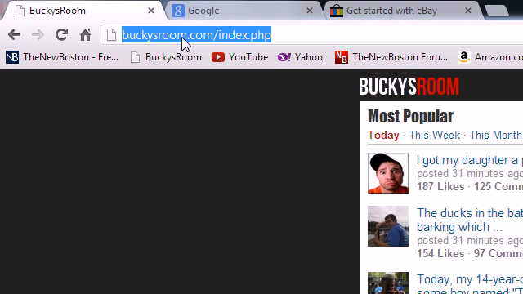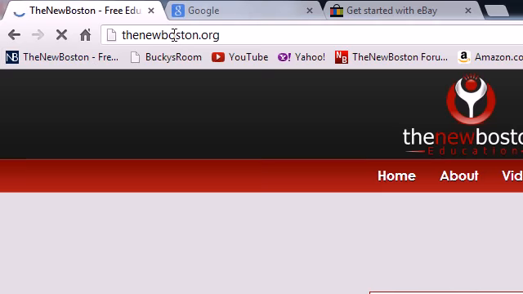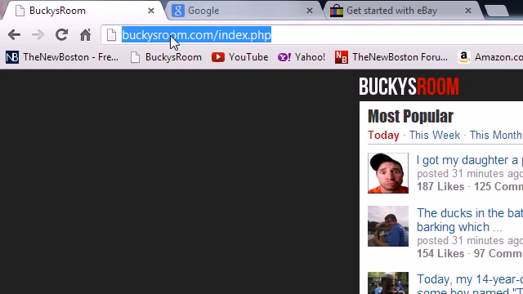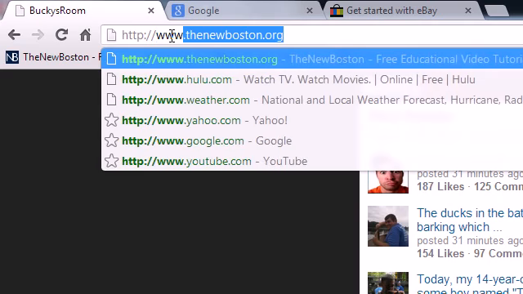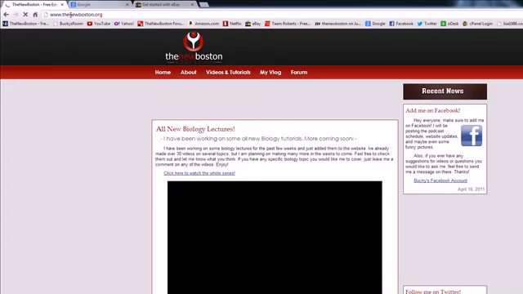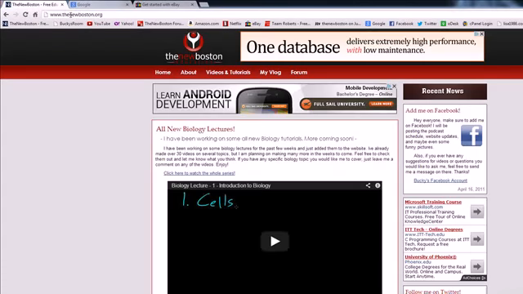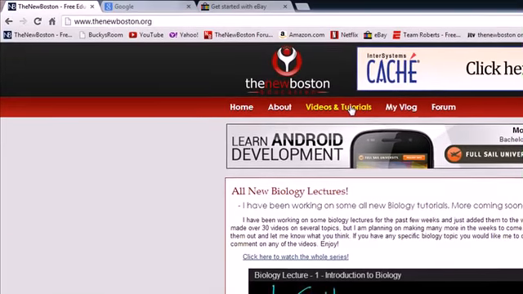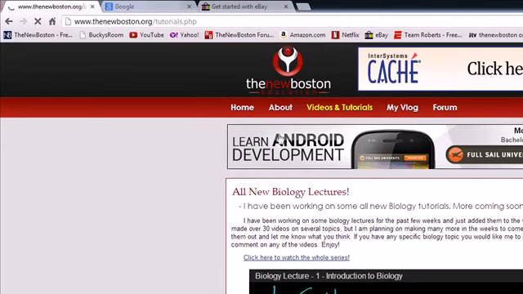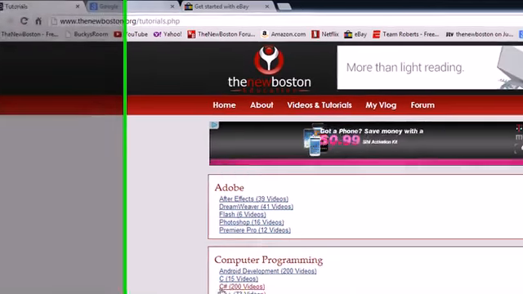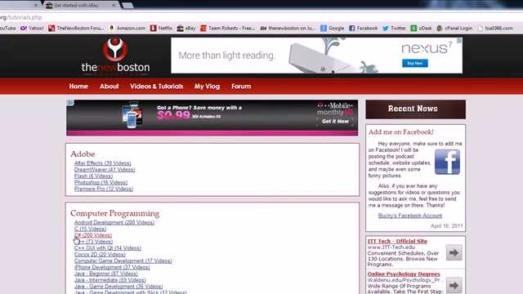The web pages were basically like books where they just gave you a little bit of information. So if you wanted to go to thenewboston.org, you would type http://www.thenewboston.org, and it would send a request for that web file using HTTP, which is the Hypertext Transfer Protocol. And by the way, a protocol is just a way to transfer information over the internet. So say you wanted to see a new web page. Well, just go ahead and click a link or type it again, and boom, it would send that request again, and your server would say, okay, you wanted this file, here it is.